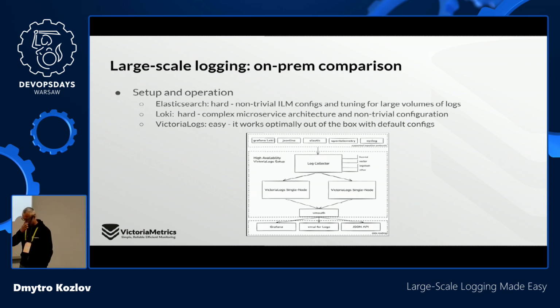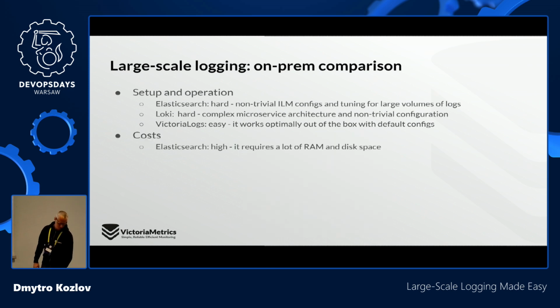You can share your ingest to the Victoria Logs single nodes via a logs collector, like Fluentd, Vector, Logstash, and others. And you can get these logs via our component vmauth, which works like a load balancer between our single nodes. You shouldn't add any additional configuration files or something like this. You just can download it and run it and try to use it on, for example, your production system.